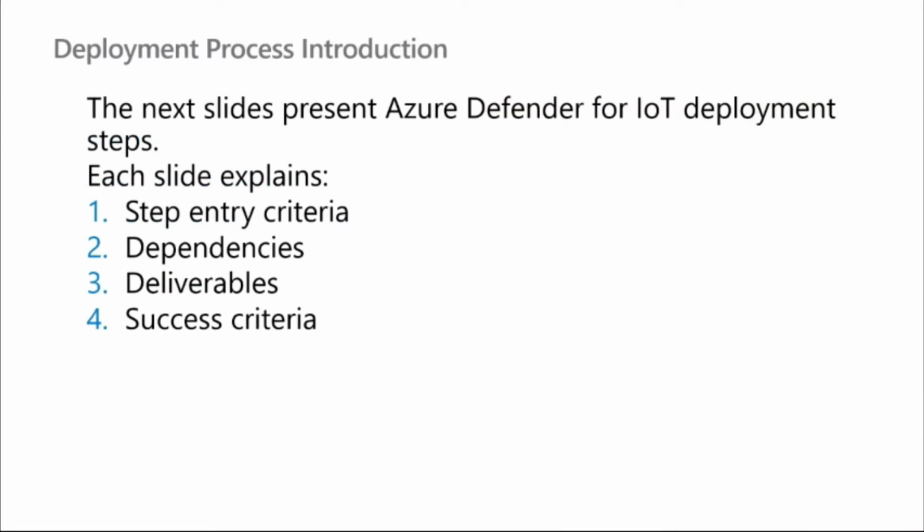In the next slides, in which I will present the deployment process, I will try to use the same structure so it will be evident throughout each one of the steps. We will discuss entry criteria. How do we go about entering a step? What are the different dependencies between the different paths that are interconnected to the same process? What are the deliverables that need to be accumulated for each one of the processes, and what is the success criteria? What defines the process as successful and able to move on to the next one, or in need of being further worked on, further revised, etc.?